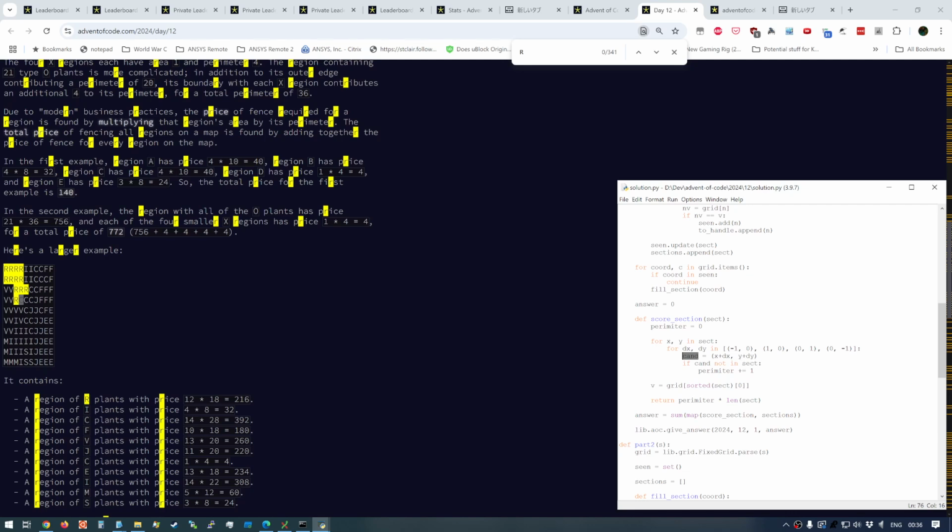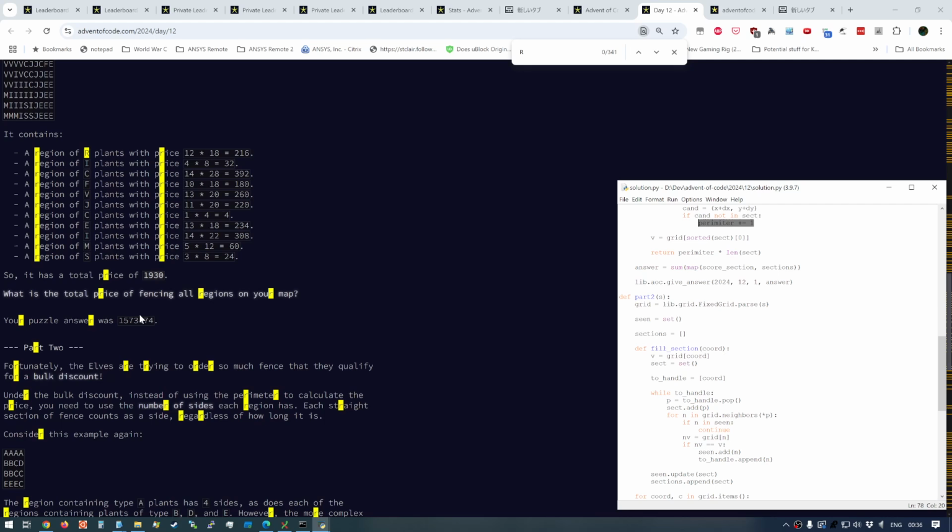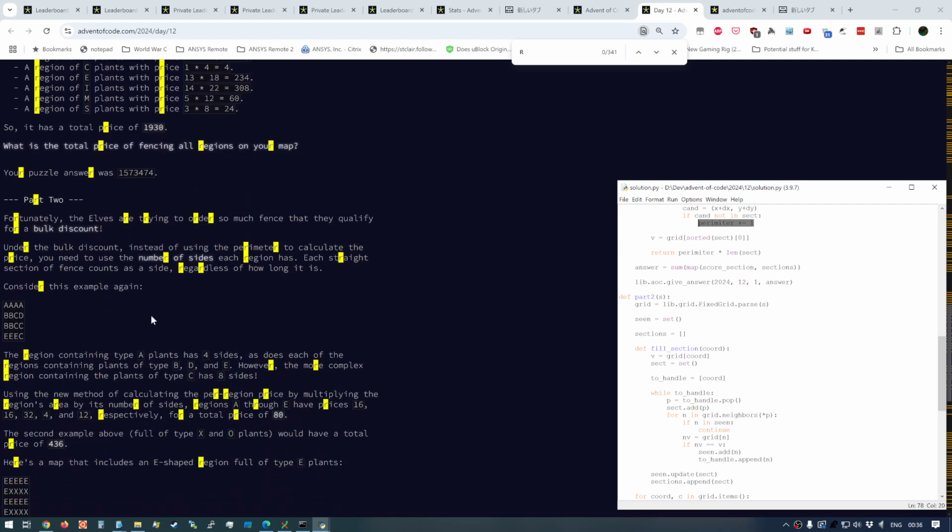Originally, I think I was going to be doing a set here, and I actually got to that in part 2 to keep track of that direction, but it turns out to be easier just to add one to a counter here, and then we've got our perimeter size. So that's all well and good. Took me longer to do that than I would like, but got that answer.